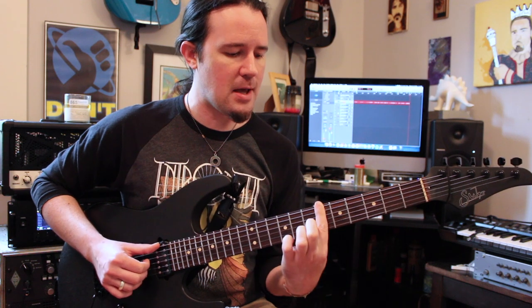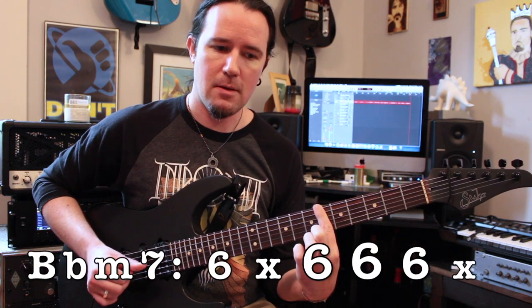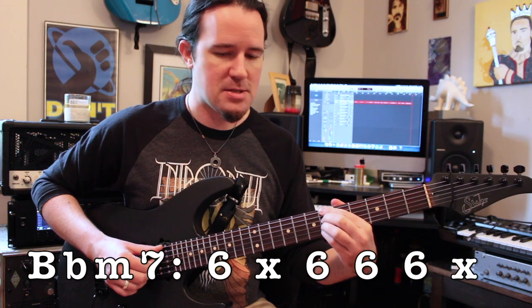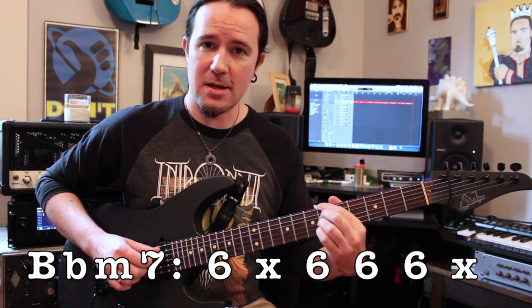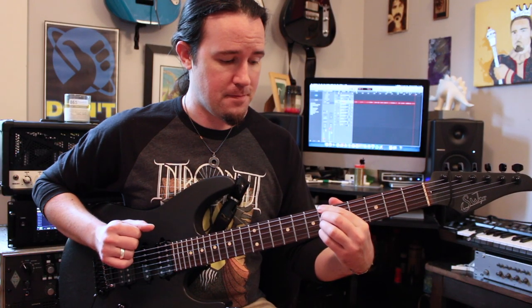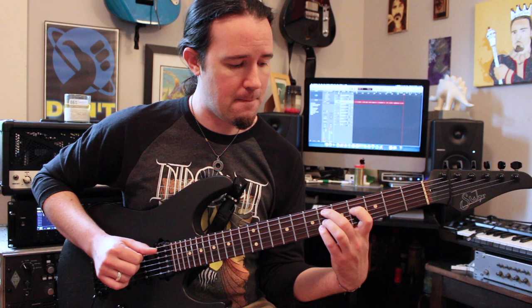And then after this, you're gonna play a B flat minor 7. This is a good one finger grip, or you could use your thumb. But either way, what you're gonna have is 6-skip-6-6-6, the number of the beast, skip. So that section is gone.